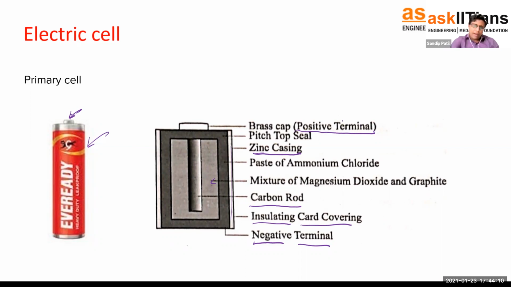Okay, so now how is this cell able to provide some current? If you remember in the previous session, we said that whenever there is a height difference, water is going to flow from higher height to lower height. Similarly here, if there is a potential difference, current is going to flow from higher potential to lower potential, right? That we have known. Now, what is this cell doing?